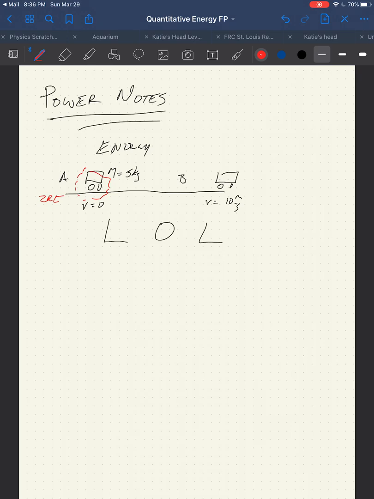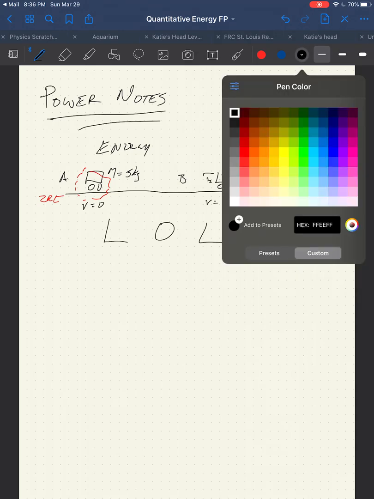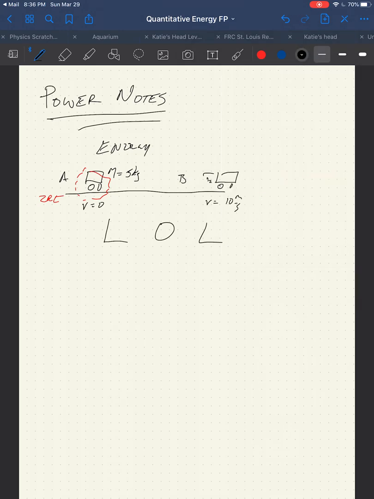So at the beginning, like let's say this is a real car. Zoom, zoom. At the beginning, the car's got gas in its tank. And so the energy stored in the system might be stored as chemical energy. You might have imagined that it was a wind-up car, in which case you might have elastic energy. Or you might have imagined it was a battery-powered car, like a toy car, in which case you'd probably still have chemical energy at the beginning.